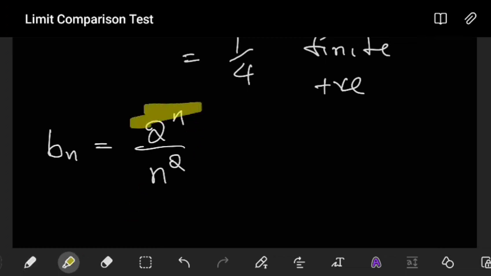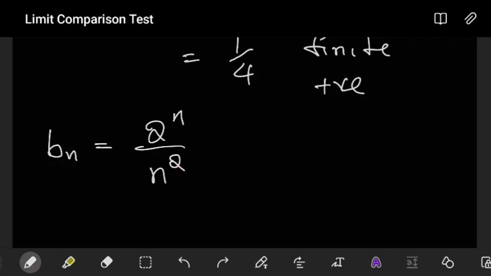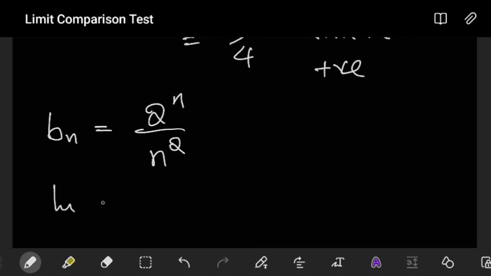Well, on top we have a geometric series. Down here we have a p-series. So it will be a little bit tricky to pick one to use here. Instead, we can just go on with the old fashion of evaluating a limit here, since our ability to get the limit will go hand in hand with us determining whether this Bn converges or diverges. So we'll try to determine the limit of Bn as n approaches infinity.